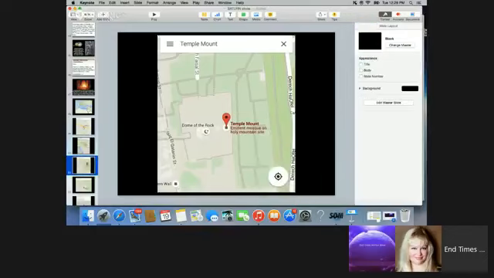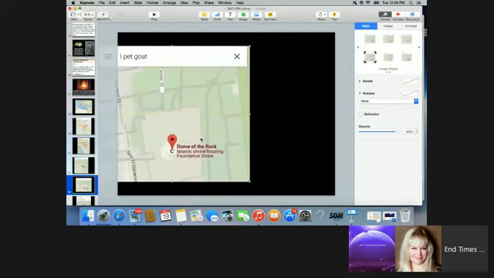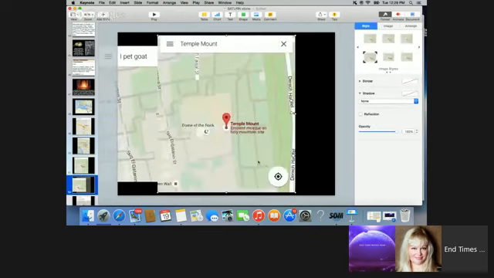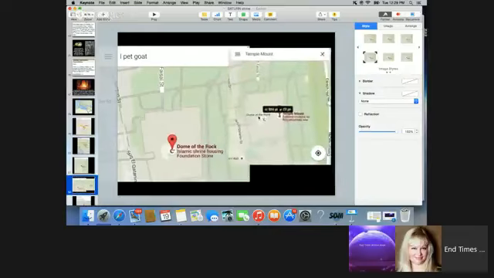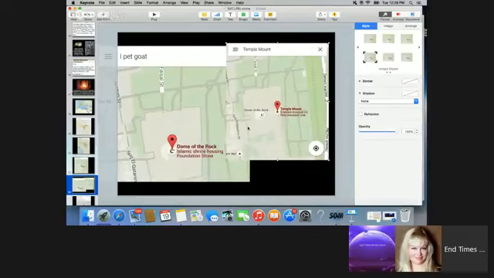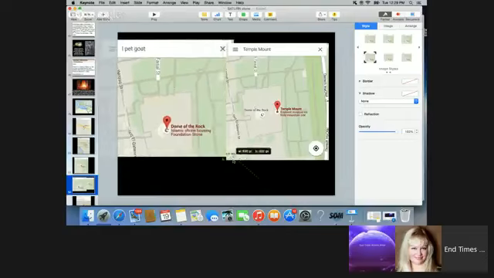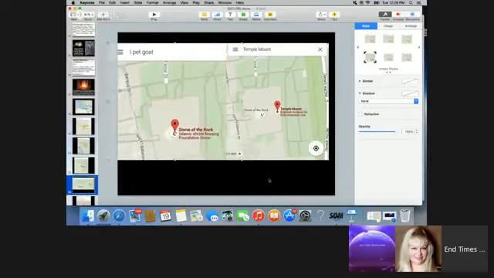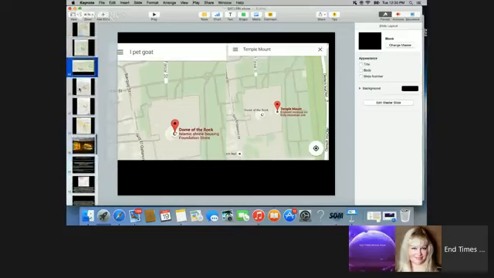So let me put that next to this so you can see it. So there you go. That's very interesting. You put this in Google, and that's what comes up. But there's two references here. You put goat in, and then the Islamic Shrine housing the foundation stone comes up.